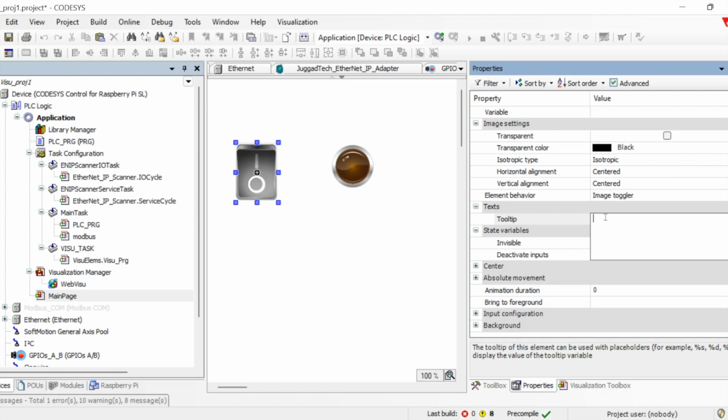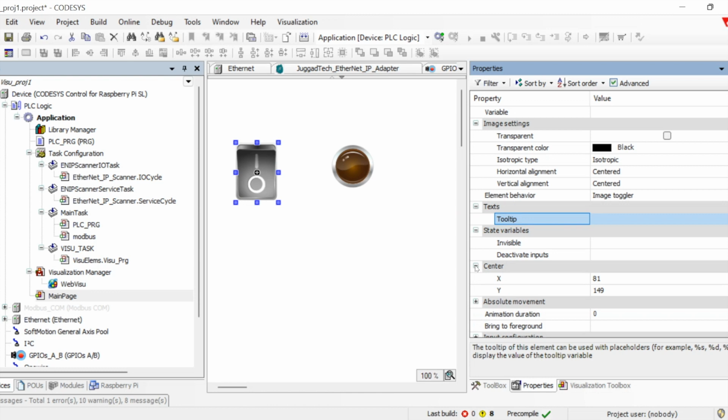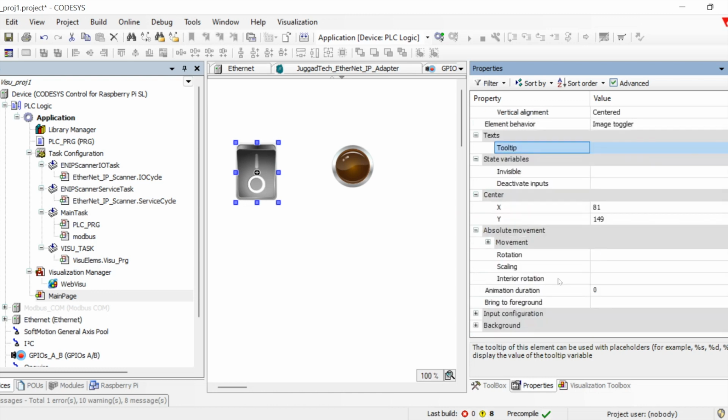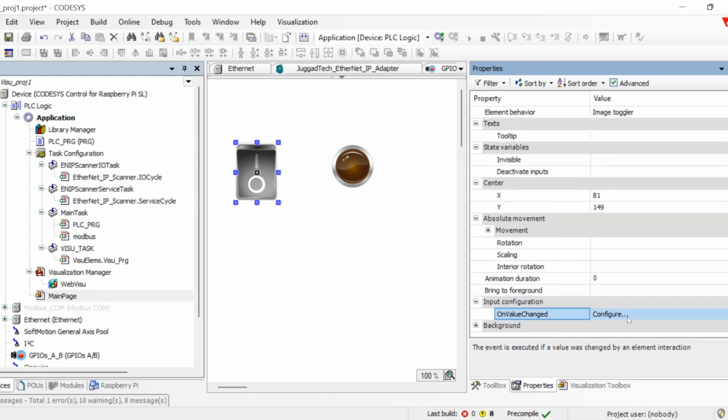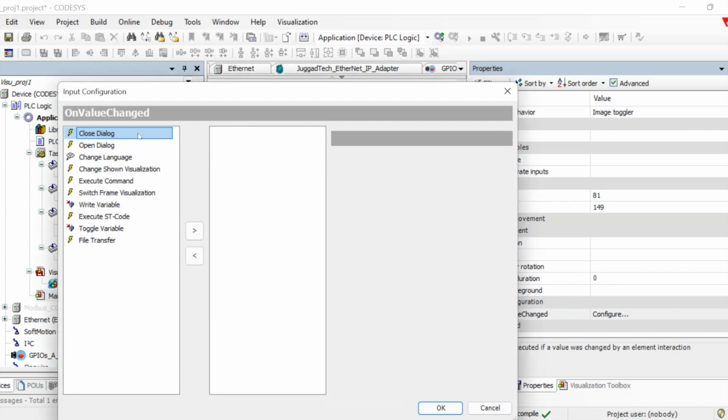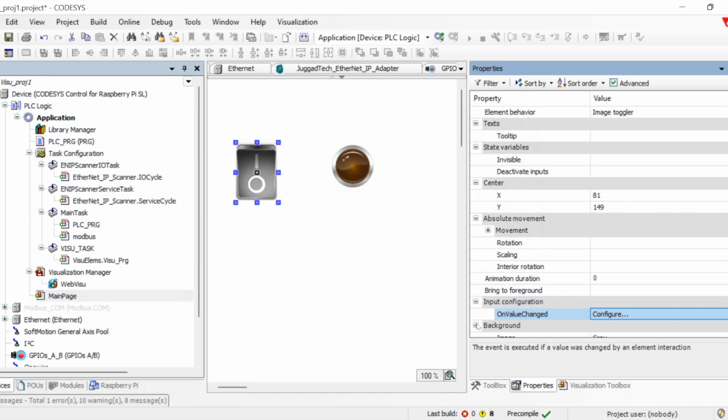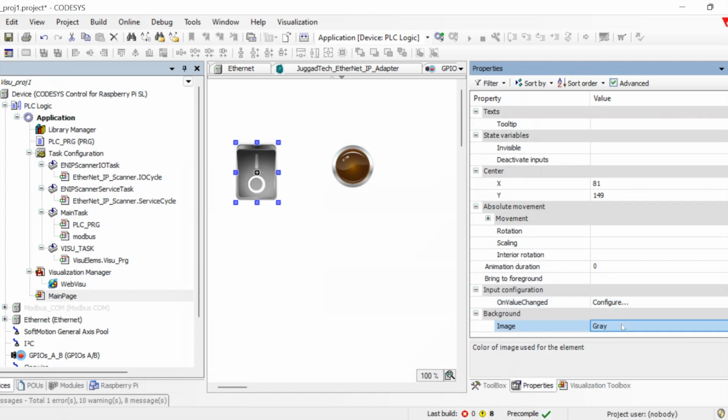For all the properties, whatever is there, when we click, at the bottom we will get the details of that particular property. If we want to change the color and background of the object, then we can go to the image and click the different options which are showing. Based on that, the element color will change. So these are the different options to change anything.